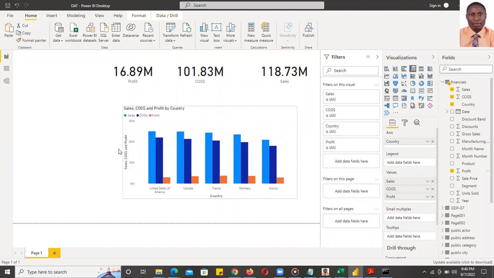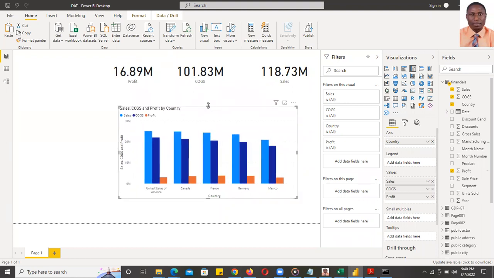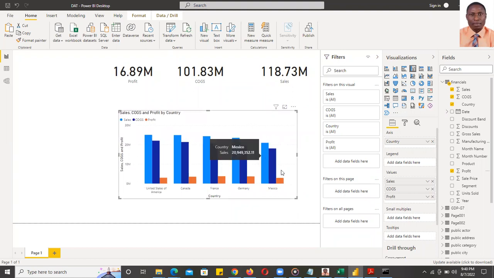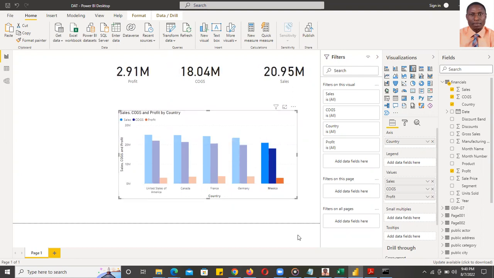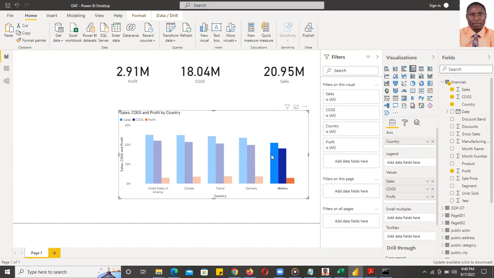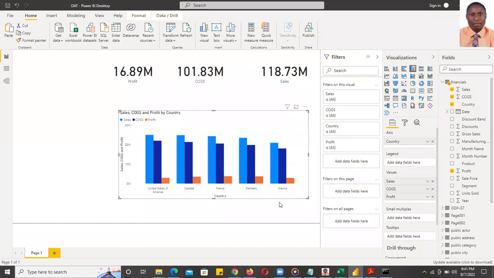Now, it is interactive in this sense. Just pay close attention. If I click on Mexico, can you see what happened? Yes. So I click on Mexico and it's... Okay, let me take it again. Let's pay close attention to all the values, everything we have on this canvas.